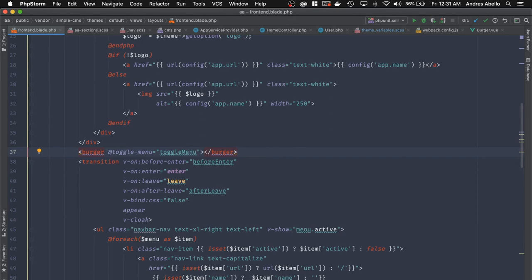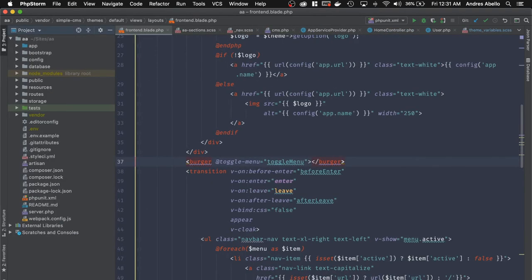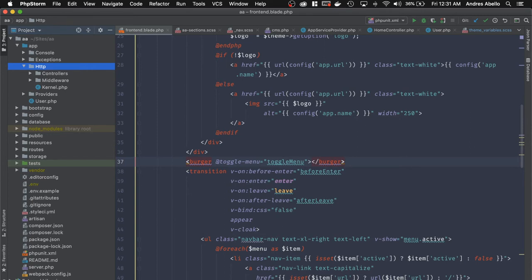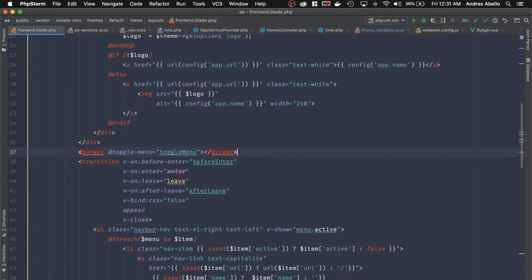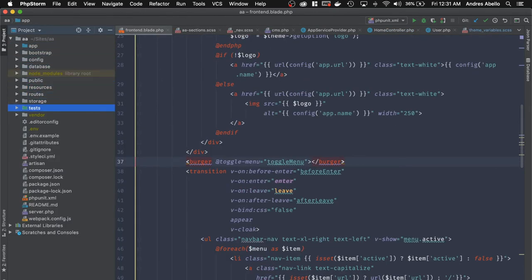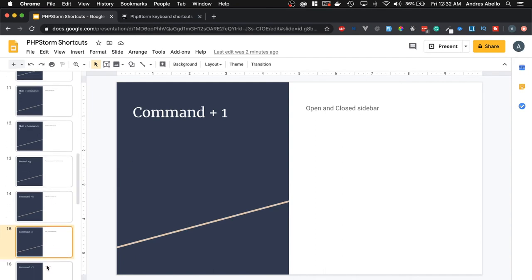Command 1 opens up this sidebar right here. So if you do Command 1, you have access to the sidebar, which has all your project and your project's files in it, and you can quickly navigate through that. If you don't know exactly the name that you're trying to find, and you don't want to use Shift Command O for some reason, then you can definitely find it like this. So you just go Command 1 and quickly go through all your files within your project. That is good for you to get a good understanding of your project.